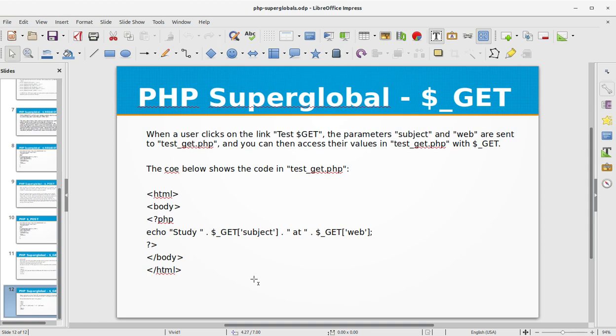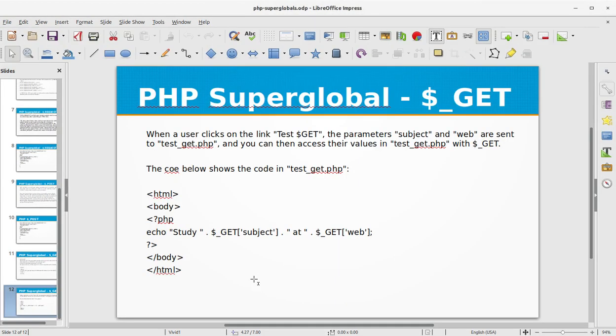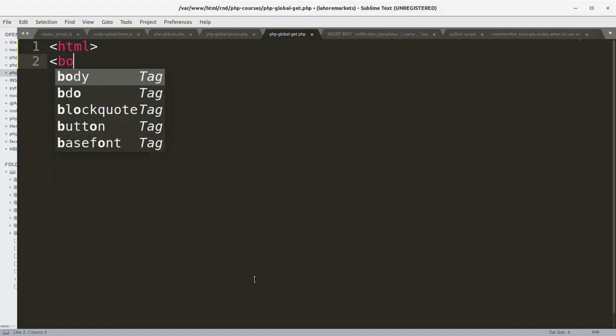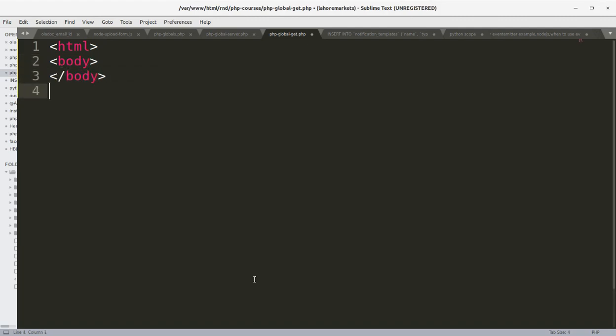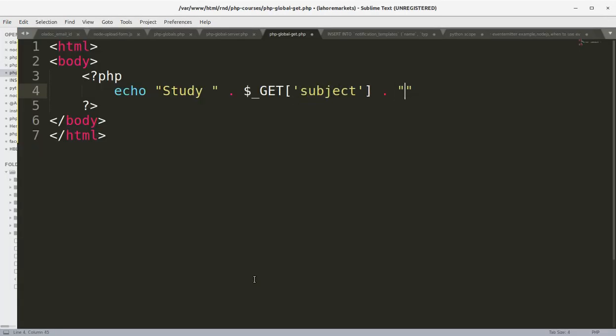in test_get.php with the get superglobal. Now save this file as php global get.php, and this time we are going to simply use the HTML body, close the body, close the HTML, and within the PHP tag I'm going to say echo study, get subject, at, web.